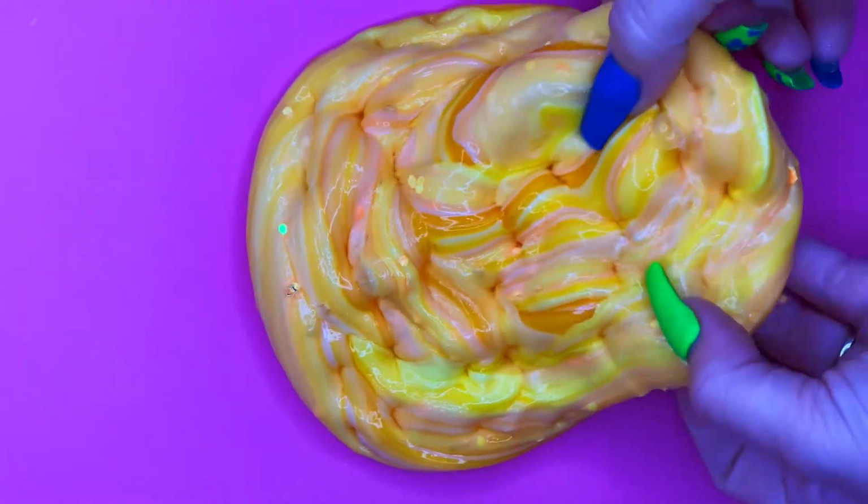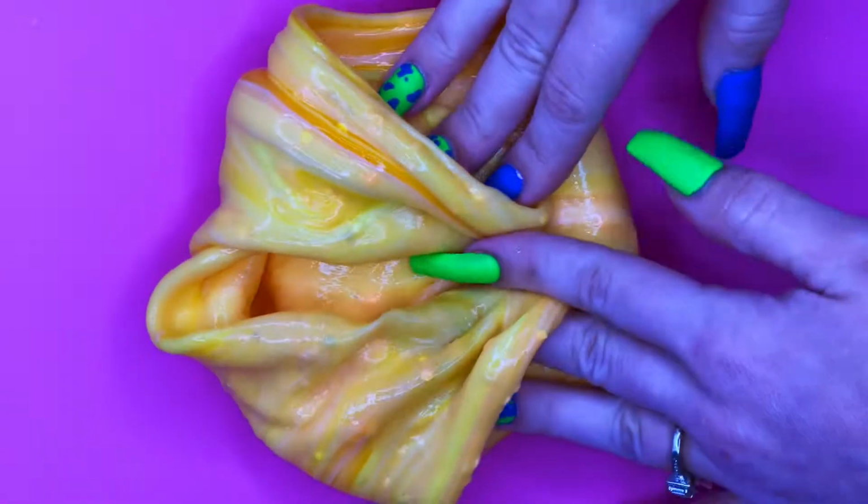Do you guys see how beautiful that slime is, though? Oh my goodness, it's just absolutely stunning.